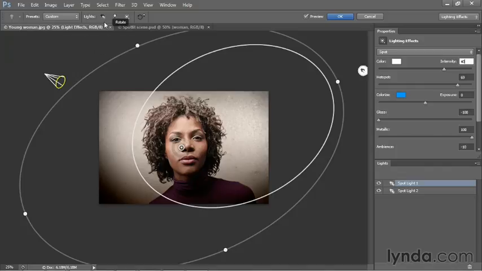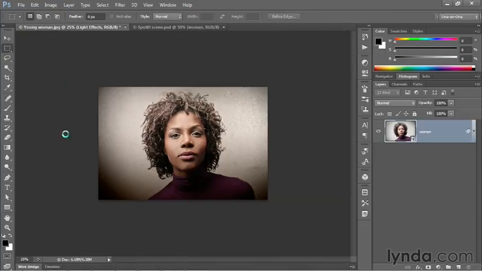Notice that you can add a light by clicking on one of these icons. So I could add a new spotlight, or a new point light, or a new infinite light. And then finally, I'm not going to click on this, but you can reset the current light to its appearance, either the one associated with the preset in my case, or its appearance when you first visited the dialog box in case you come back to your settings. Now I'm going to go ahead and click OK in order to apply that light.